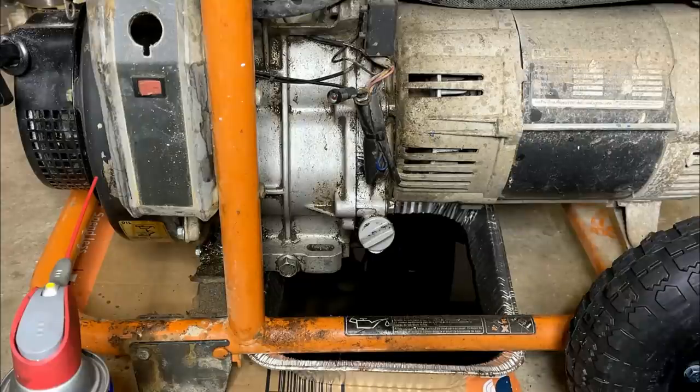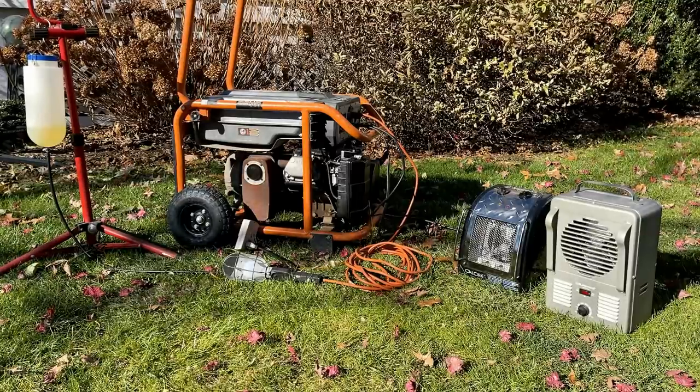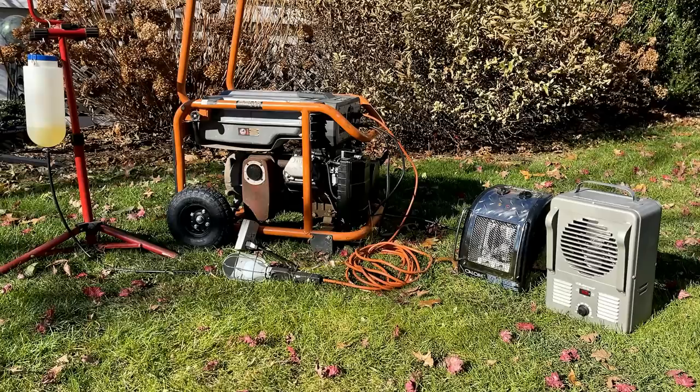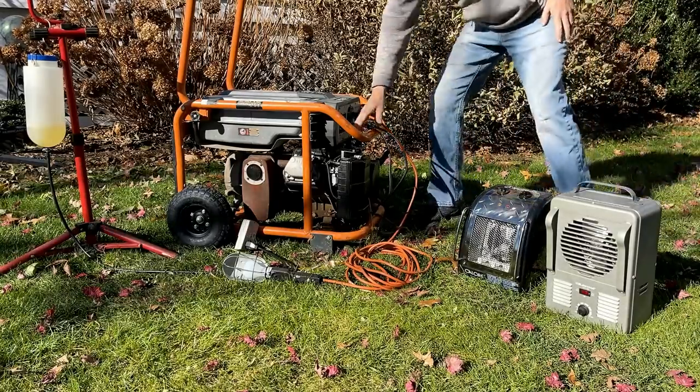Anyway, you get the idea. WD-40, it works great for degreasing engines. Let's see if that carb's any good. It's a pretty cold day out, so assuming it starts and runs, gonna let it warm up a bit before putting a load on it.